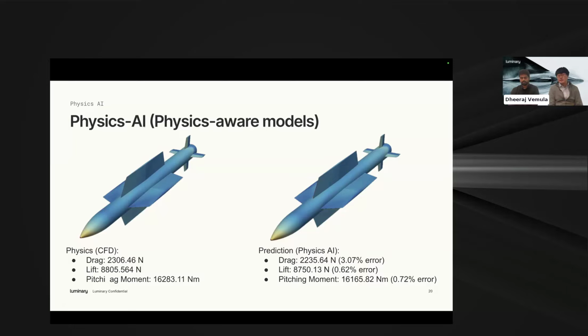And you can see that for the quantities that we measured, lift and pitching, you get sub-percent error. And really, this is one of the worst case scenarios in terms of a prediction. You still are within 3% of the drag as well. So you can see that not only do you get a really rich representation of the physics on a given geometry, it is very close to what we are expecting if you did a normal CFD analysis, which could take hours. To give you some reference, each of these physics AI inferences only takes on the order of a few hundred milliseconds.